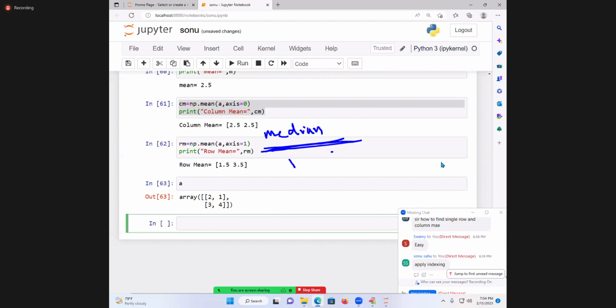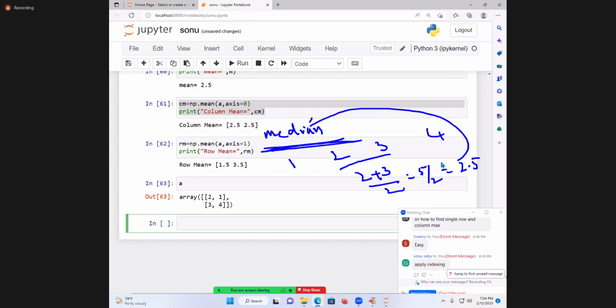What is this? 1, 2, 3, 4, first done in ascending order. How many elements are there? 4. Center elements are 2 and 3. That 2 plus 3 will be taken, the average will be taken. 5 by 2 is known as what? 2.5 is the median of array A.